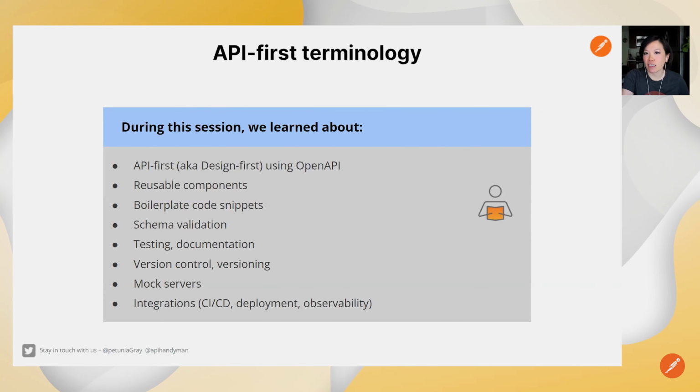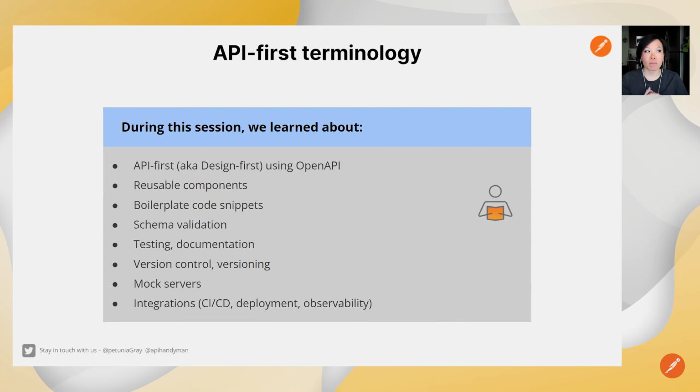Lots of terminology that we threw around. API first, maybe this is the first time you're hearing about it. API first is sometimes synonymously used with design first. And OpenAPI is one of the most popular formats used for design first. Reusable components, those $refs, keeping your code super DRY and resilient.